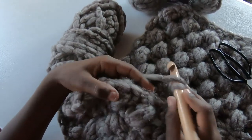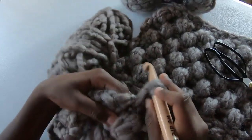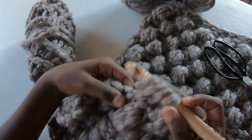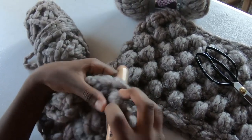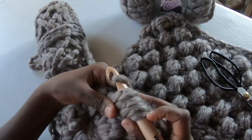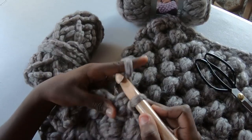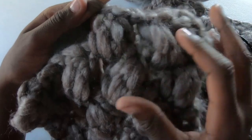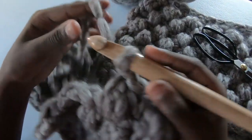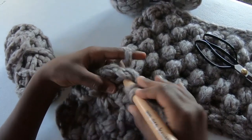Now it's our next puff. We'll wrap, go into the space here, pull up a loop, yarn over, insert, pull up another loop, that's 5, yarn over, insert, pull up another loop, 6 and 7. Pull through. Now, second step, chain one to secure. And see, there are 2 bobbles of this round using this amazing yarn. It gives it a lot of texture. I'll do 2 more with you guys.